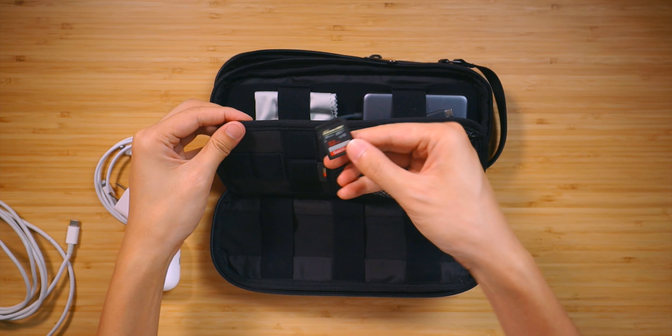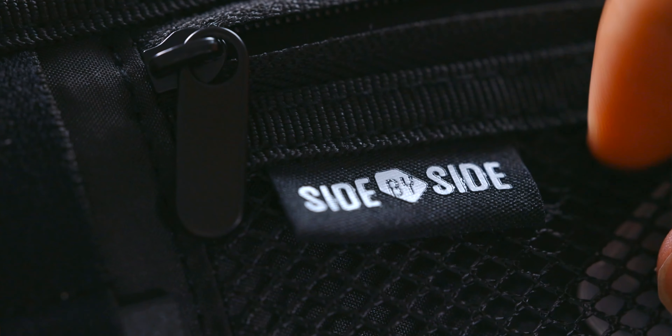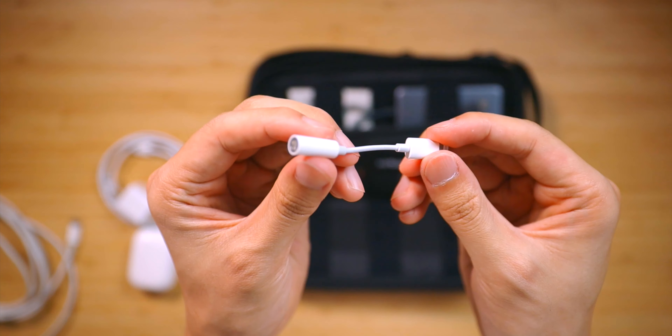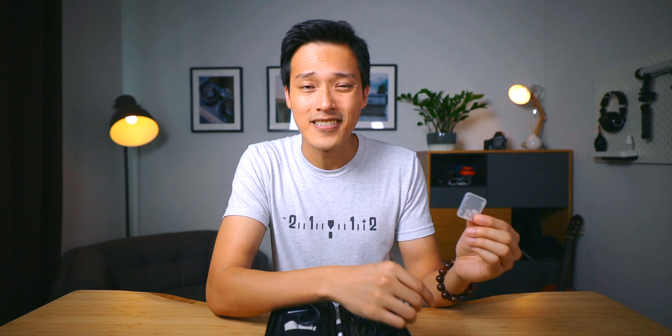Now let's take a look at the dividers right in the middle. There are a lot of accessories on here, especially SD cards. On the other two sides there are also two more slots for maybe a USB drive or SD cards. There's also a mesh pocket with a tiny zipper that feels very nice when opening up — I'm very excited about all these little tiny details. Inside the mesh pocket I have an adapter for lightning cable to a headphone jack, and an SD card case. I don't actually keep SD cards in here — this is where I keep all of my prepaid SIM cards from different countries, as well as the SIM card opener.